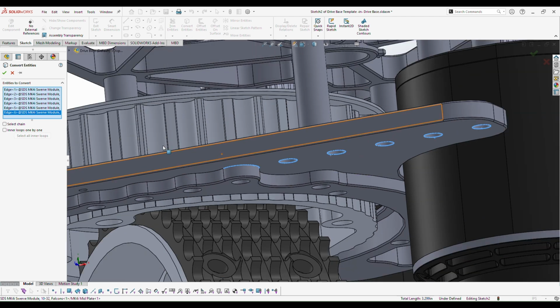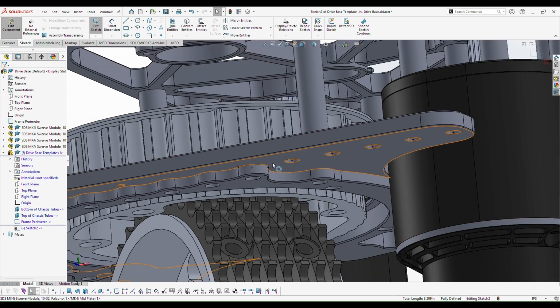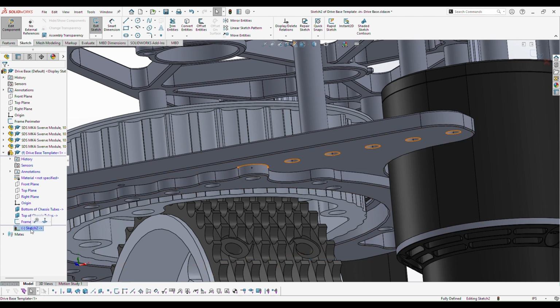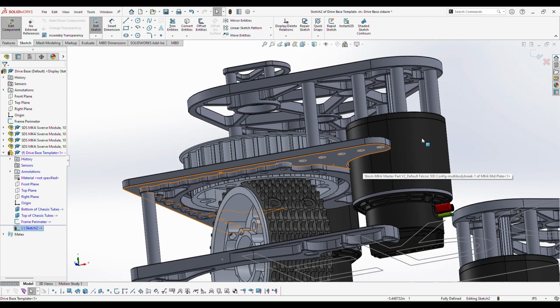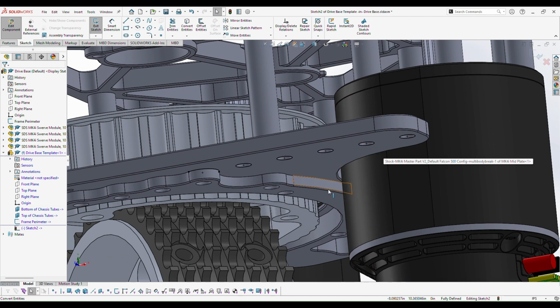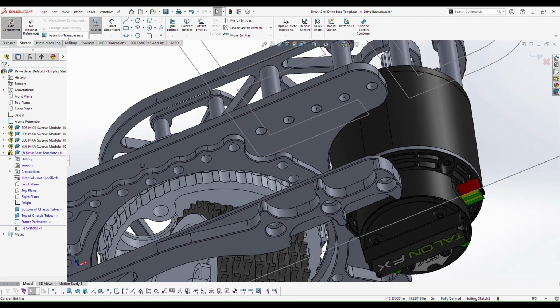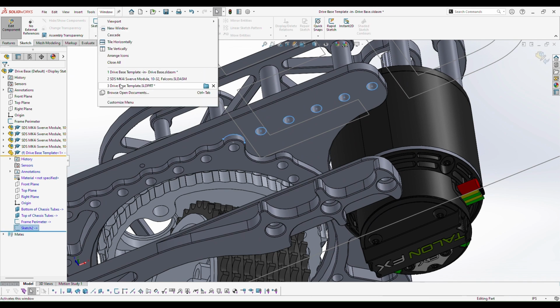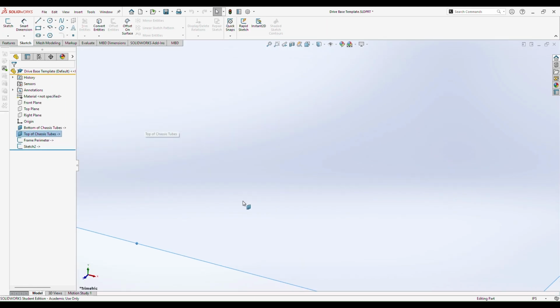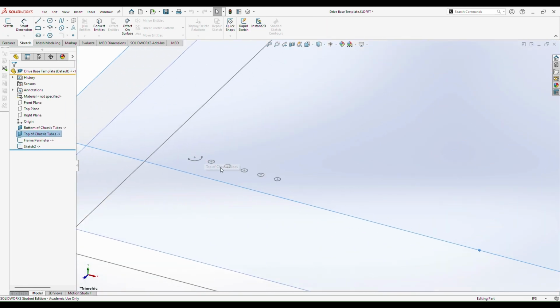And then whenever you click the check mark here, it brings those into the sketch. So you'll see those are not just edges, but it's actually created sketch entities on top of them. And for example, if I exit the sketch and I go to the template part, those have become lines in the sketch that we can reference other things to.